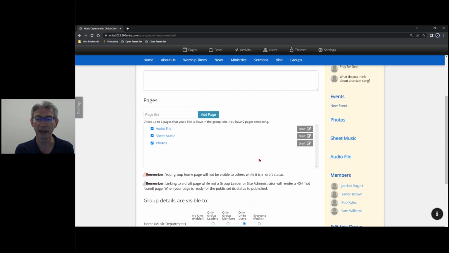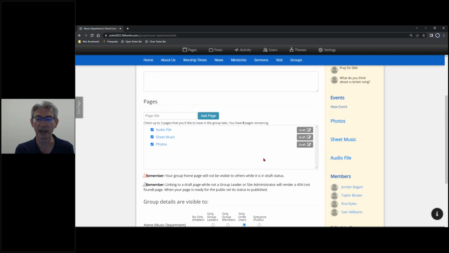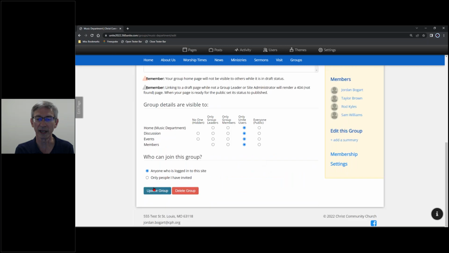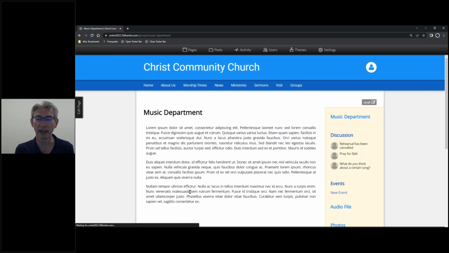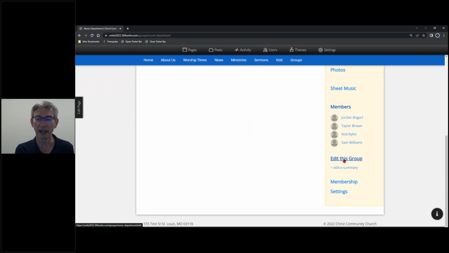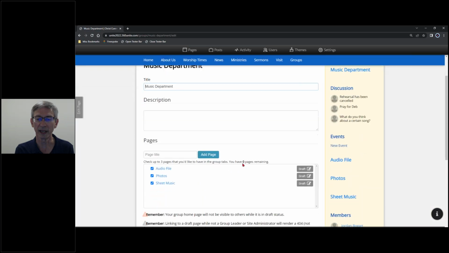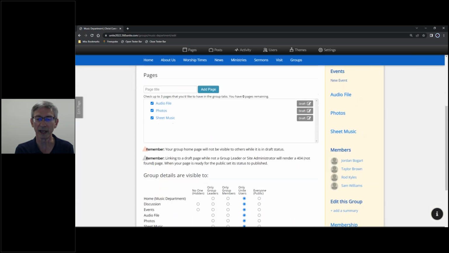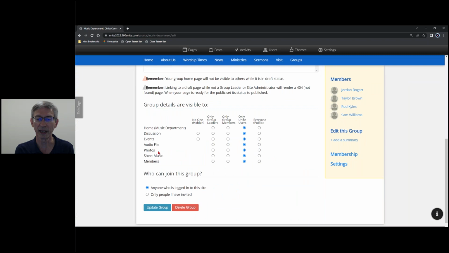And then as we scroll down a little bit farther, let me actually update the group here with those additional pages. I'll have to go back to edit this group, because where we're going now underneath these pages is the visibility. You can see it now appearing on the navigation. I needed to have the audio file, photos, and sheet music pages added to this listing.